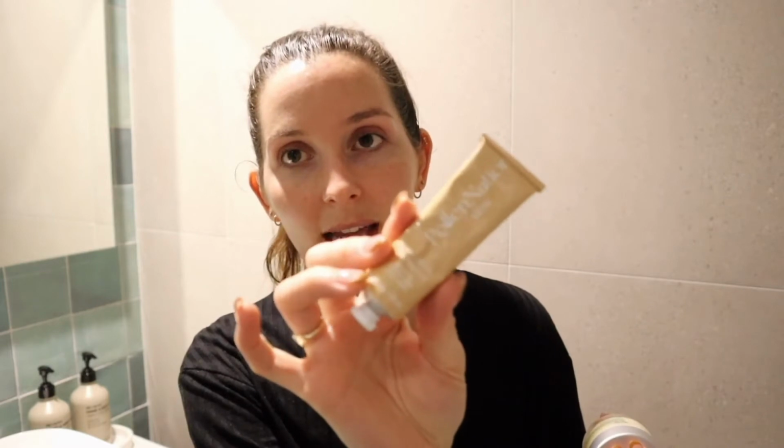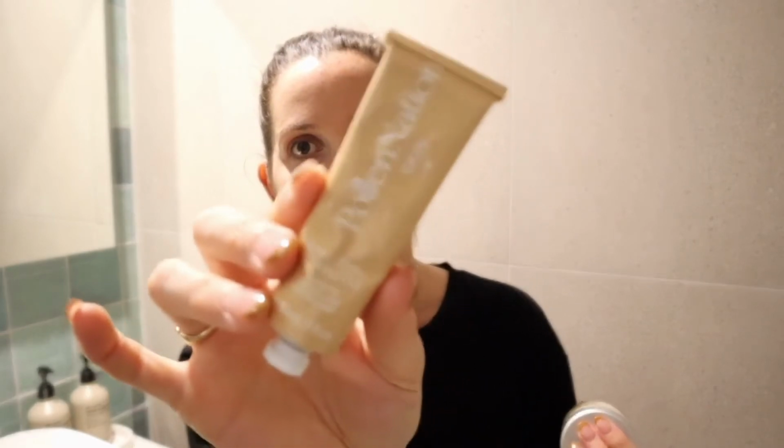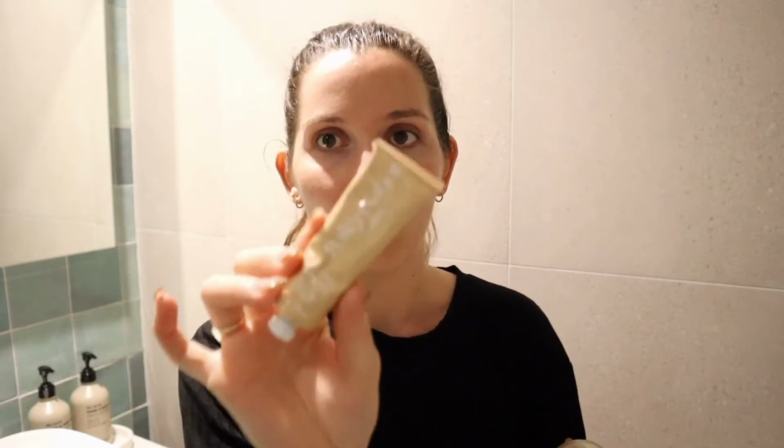I'm then going to use as my serum this Pollination Skin clearing gel. I think you can use it on spots, but I use it all over my face because for me personally, I don't know where the next spot is going to pop up. And it does say that you can use it all over your face. So I've been going in with this all over as my serum. And it does help. It definitely is clearing and it's making my skin look more glowy in the mornings and less pigmentation. So I'm absolutely loving that.